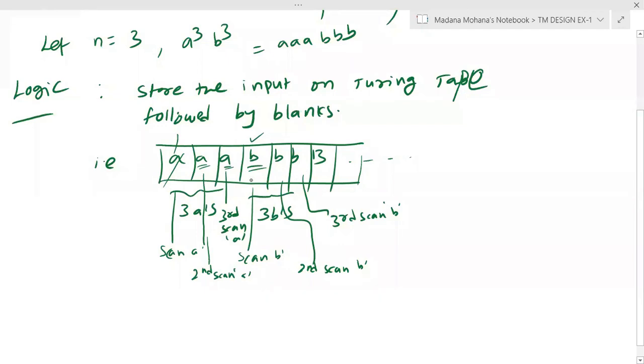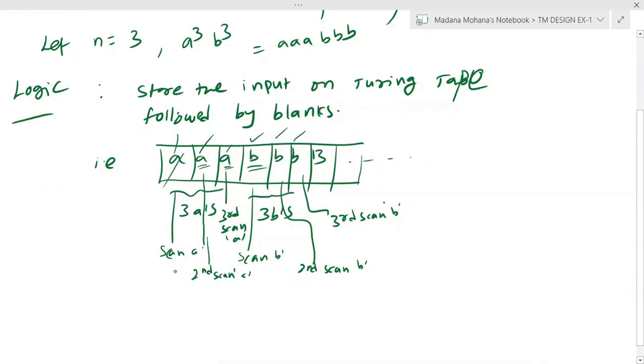Why? Because it goes left, then it scans for the second A. Then after the second A is replaced, it goes right and searches for the second B. So where is the second B? Here. To come to the second B, it has to skip all the others. Like here A is skipped. Now the earlier B is replaced with a symbol, whatever the symbol, that is also skipped. Then whenever it sees the second B, it is replaced by, whatever the replacement symbol you are using.